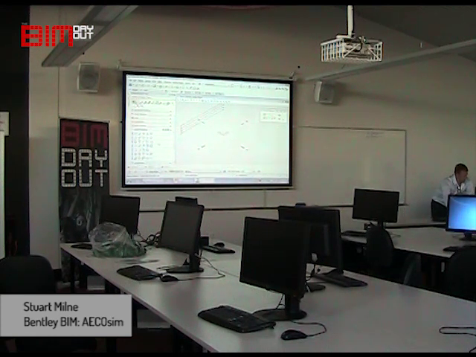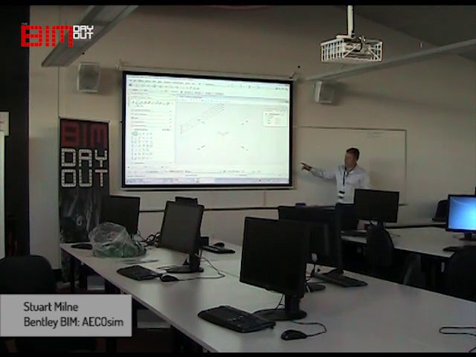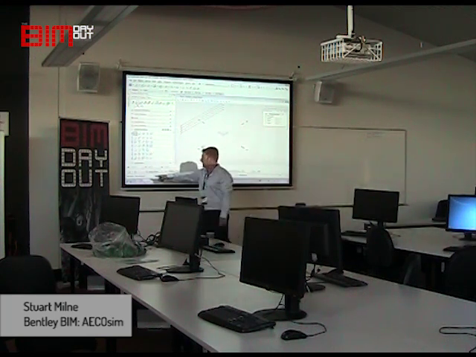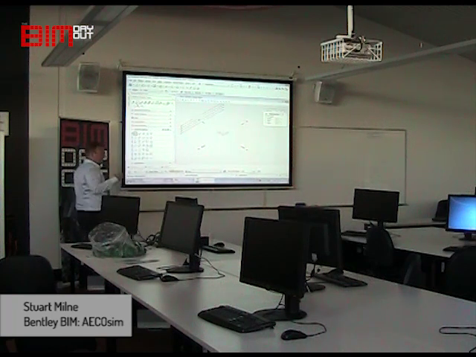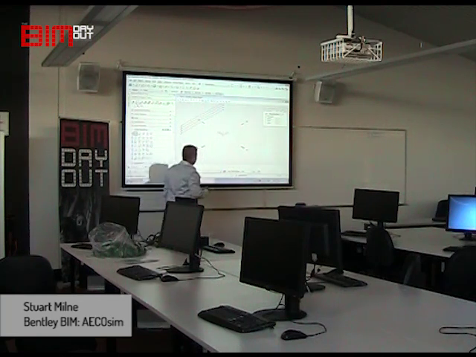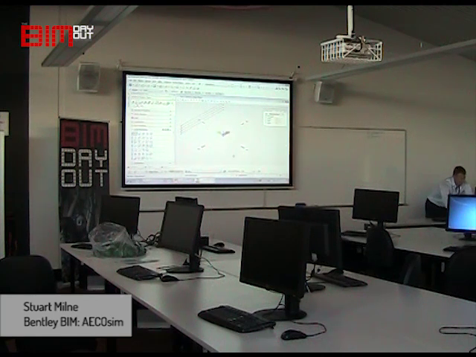So the very first one on the list here is the slab solid. If we select the slab solid tool, which is this first one on the list, what we'll be presented with is a message down in the lower left-hand corner here. And that should give you a guide as to what you need to do next. So what it says is enter the start point. So what you actually do is come over here to the design screen and click once. Just let that hang off the end of your cursor.